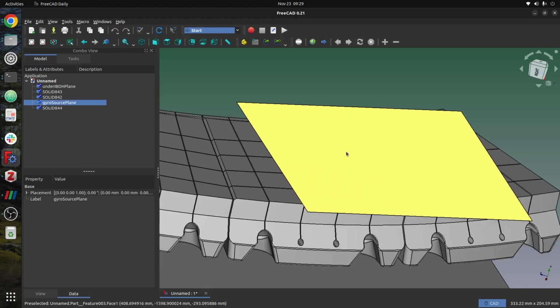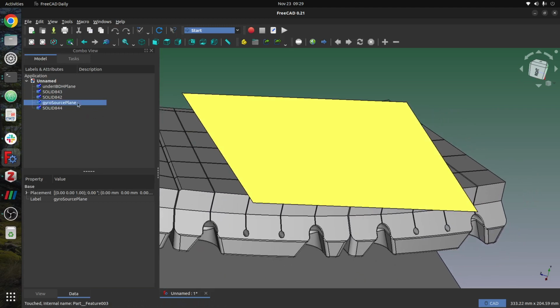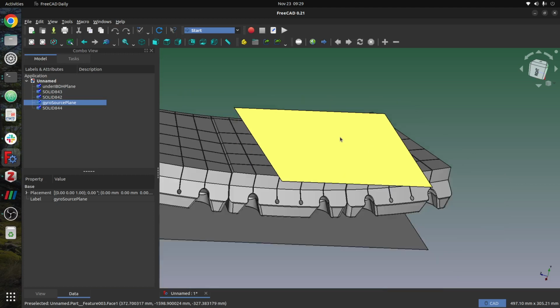This is the gyro orbit source plane, or the gyro source plane, as it's called. Once we have the optical power mapped around here, which we can validate power balance on, we can weight the amount of power by its fractional component of the full toroidal machine, and basically achieve power balance numerically.